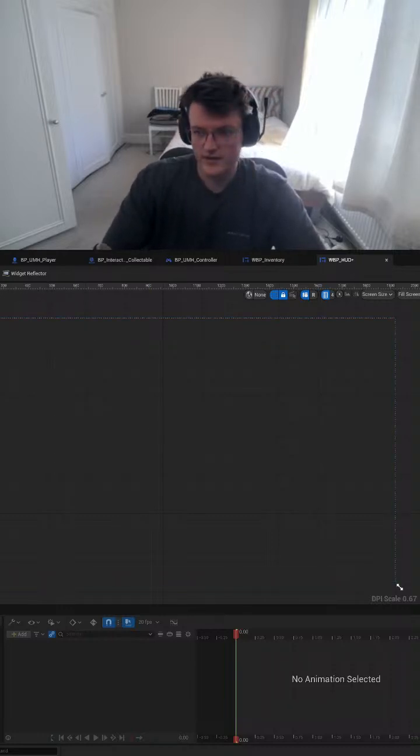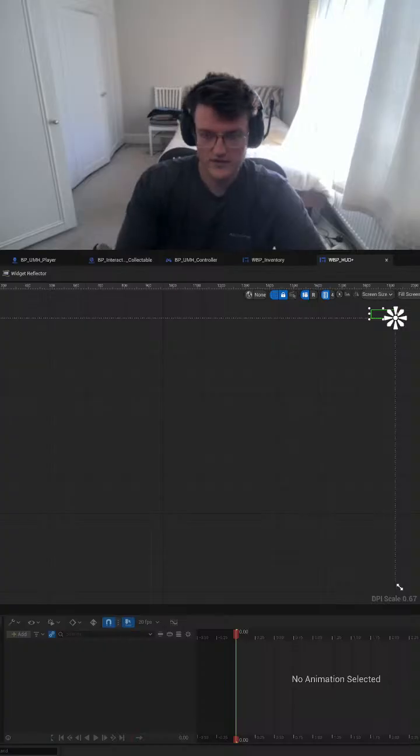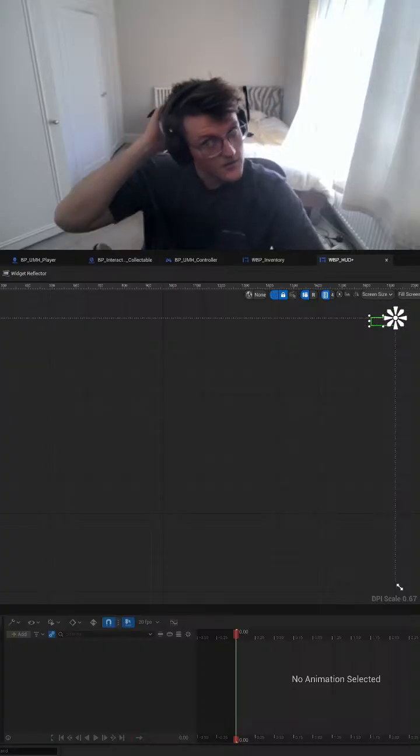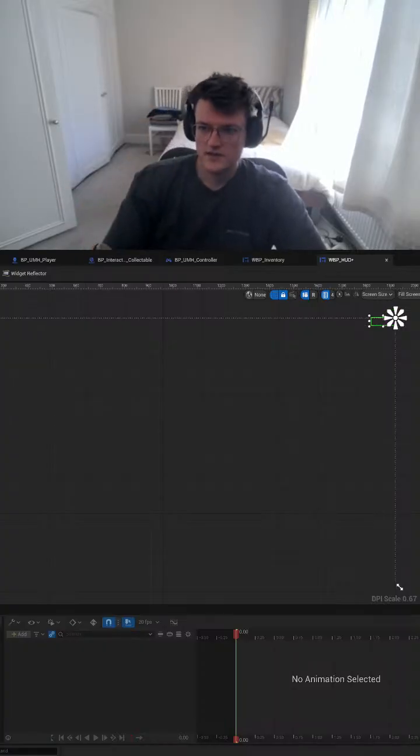And this inventory will be size to content, anchors top right, and we will say it's 1 1, 1 0, and we can pull it across this way a bit and pull it down a bit as well, here-ish, size to content. I'll save. So our widget blueprint inventory.